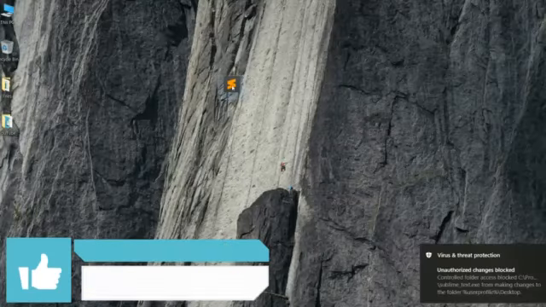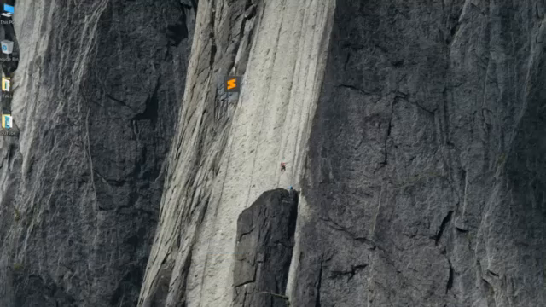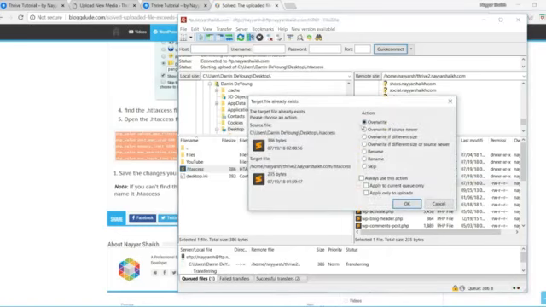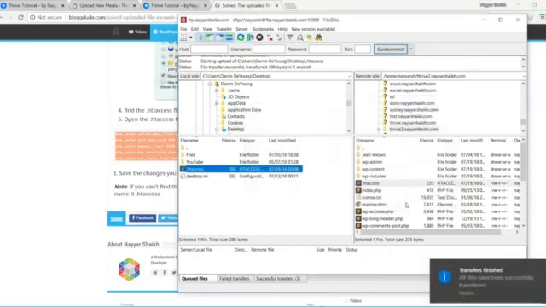Now once you save this file, again we have to drag this file to the website folder. So let me show you how you can do that. Again, open FileZilla. Now you'll see this file showing up on your desktop. Let's first refresh this desktop section. Once you do so, you can drag this file back to your website folder. Let's do that. Now it will ask you to overwrite it. So you can select overwrite and click on OK.